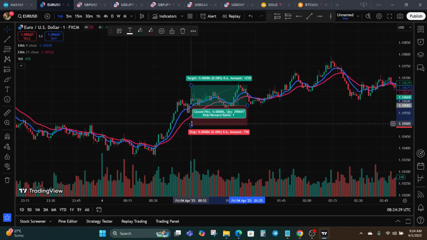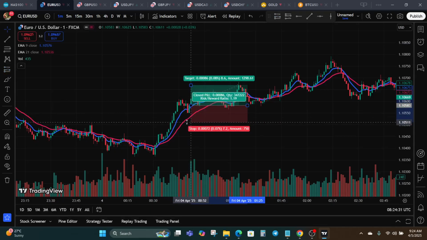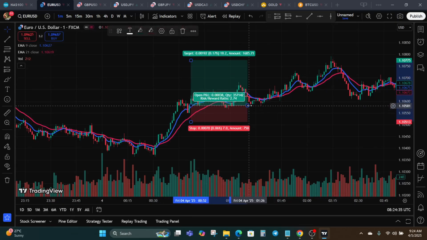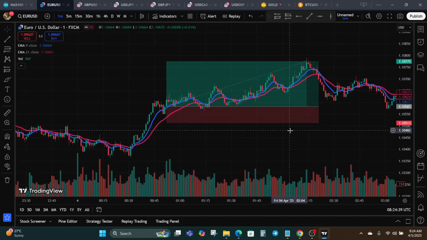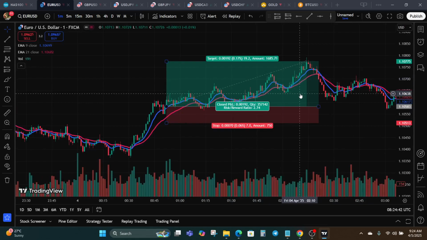All right, so if you enter a buy trade, you can set a stop loss. If you want a tight stop loss, you can just set it below the EMA at that point, right? And then for your take profit, you can actually use key resistance zones, right? You can use resistance zones, or you can wait for when the EMA bearish crossover occurs to exit your buy trade. Remember that this is scalping. We are in and out.